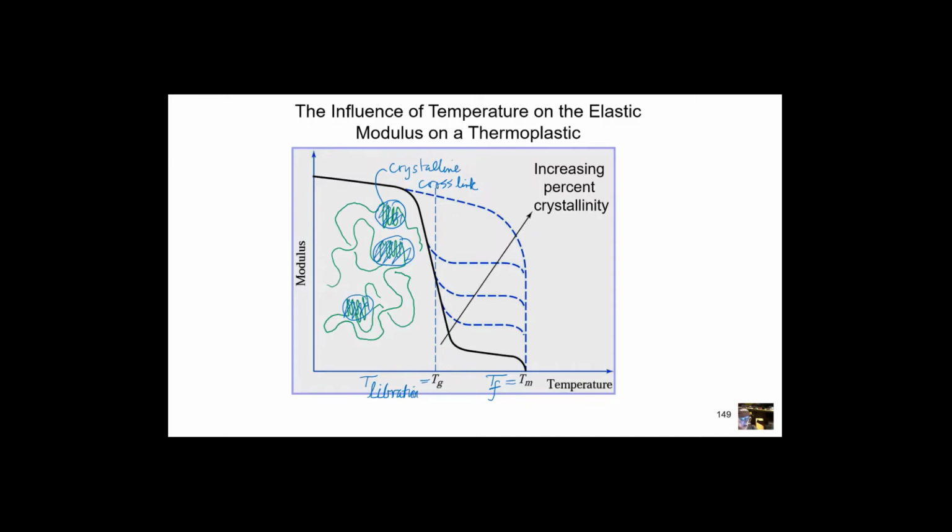So libration is in this region between the TL/TG and the TF/TM. Things are kind of moving, and in all cases shown here, there's some crystalline structure to hold the system together. But it will be much less brittle in that intermediate state. So this will be brittle, whereas here, this will be much more tough.